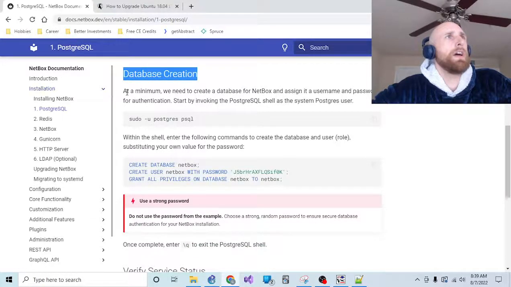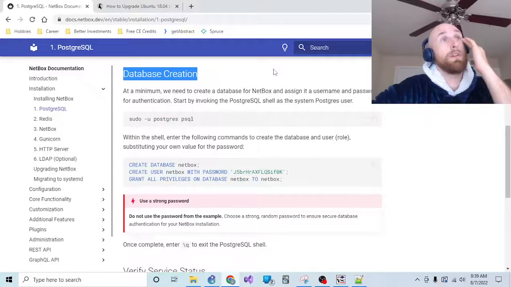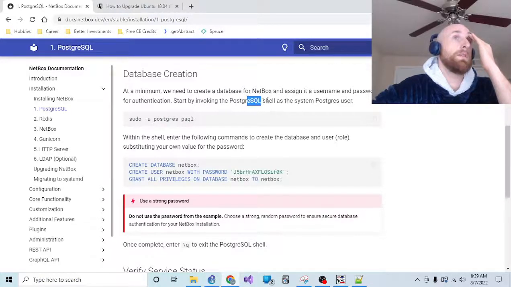Database creation. At a minimum, we need to create a database for Netbox and assign it a username and password for authentication. Start by invoking the shell for the database as the system user for the database, not for Linux.